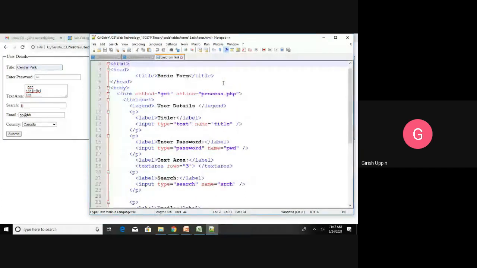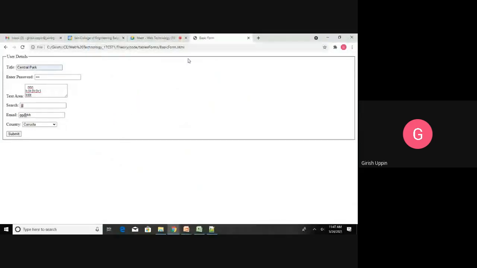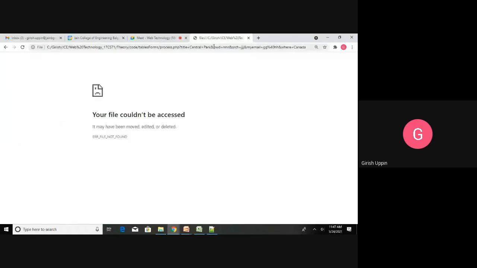process.php. Okay, so right now I'm running this as HTML. There is no server running. I will just click submit. We will see there is a change in the URL. If you see the change in the URL, what I have here is, I will copy from this point onwards.